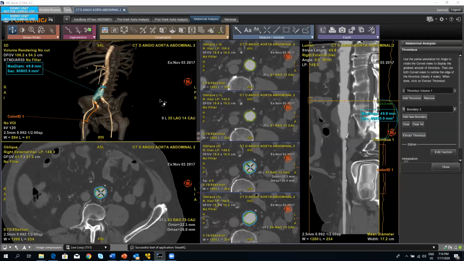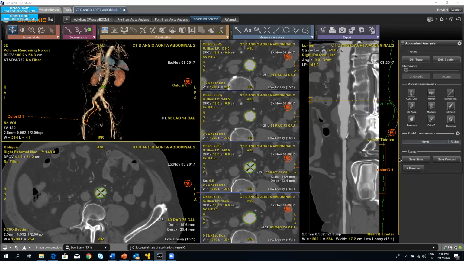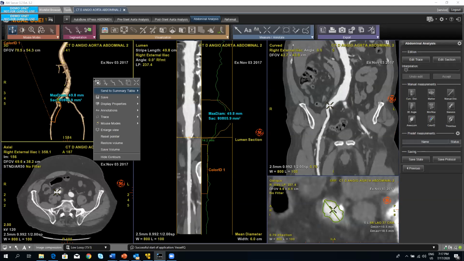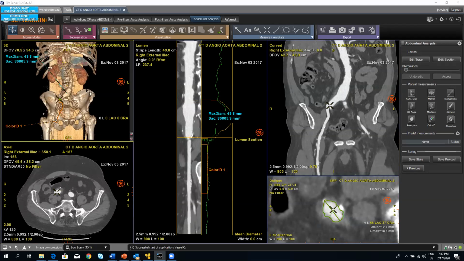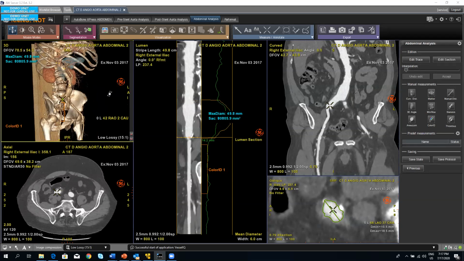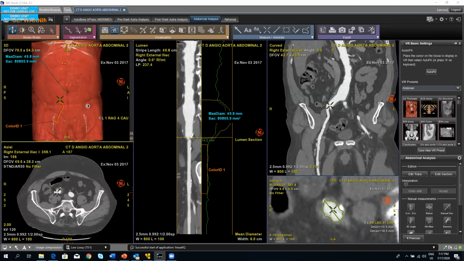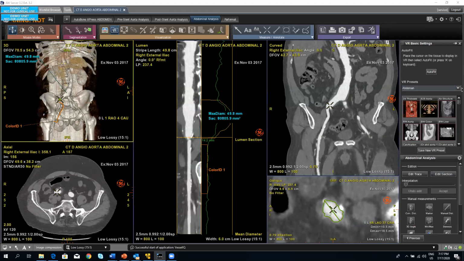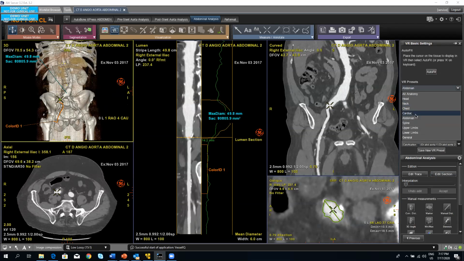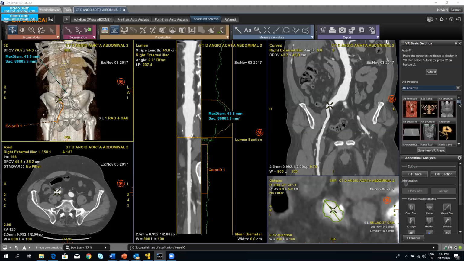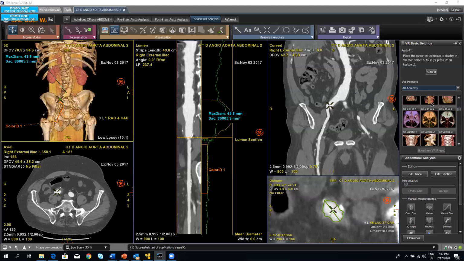And of course, if you want to have a VR, a colored 3D reconstruction, you can just click here in this image. With the right button, let's restore this volume. So here we have the 3D image, and we can go to VR and select a lot of different presets for 3D reconstruction. Okay, so we have abdomen presets, head presets, all anatomy presets. So we can find one that is good for me, then I can apply it.